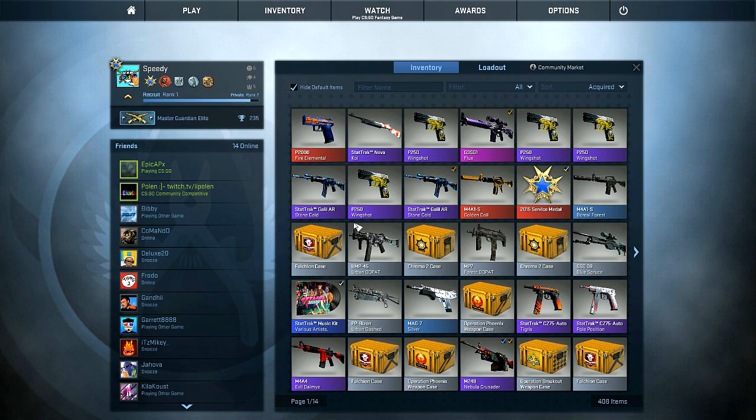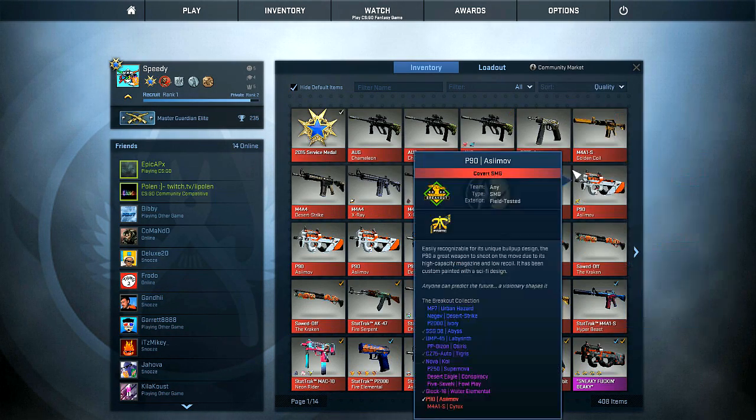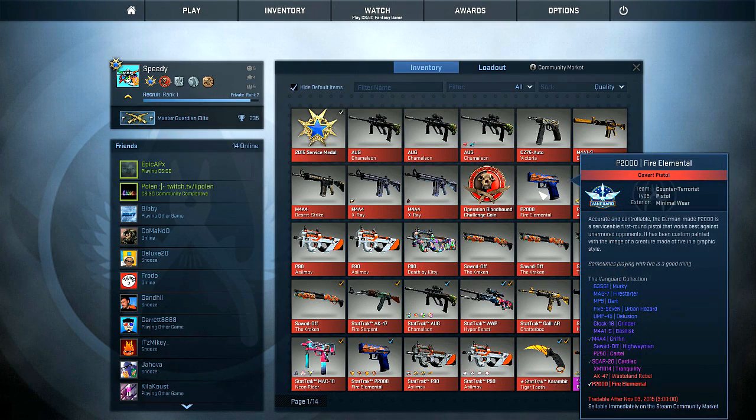Let me see how much this is worth real quick. Oh, wait, you know, it's not awful. That gun's worth $11, $10.90 on the marketplace. Not the end of the world. Pretty dumb trade up, but not the end of the world. Plus, I already have the Fire Elemental. I have a StatTrak one, so I wouldn't use that anyway, but it's cool to have. Can't really be too bad.